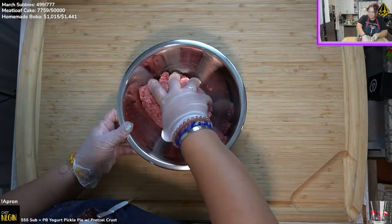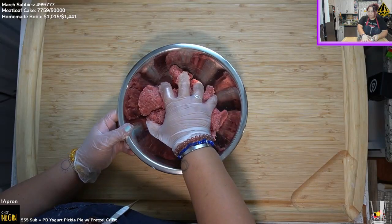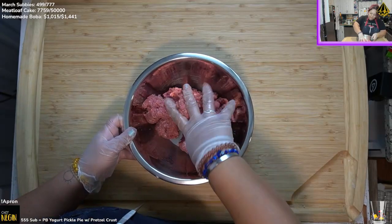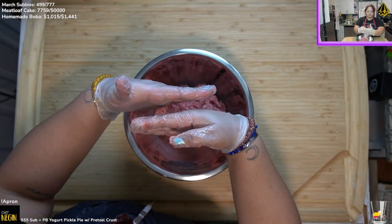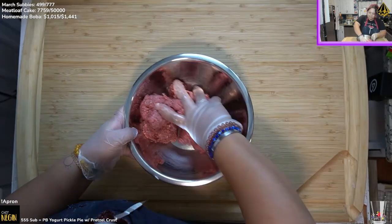Oh my gosh! If you are doing a pie form, why wouldn't you just do a crumble like taco meat? Because I thought about doing that, but I think it would look cooler once you cut into it and it's like two patties, because I'm going to do a double-double style. So it's going to be one layer and then the second layer. Does that make sense?